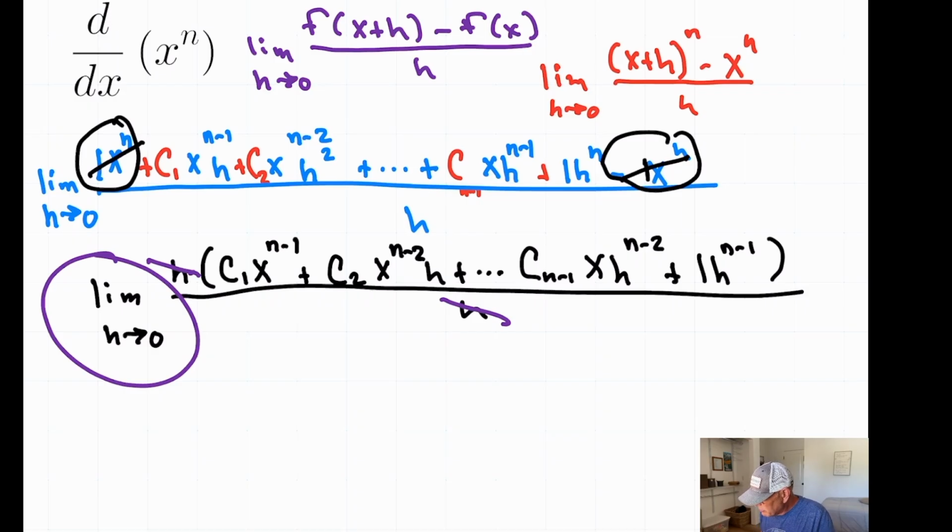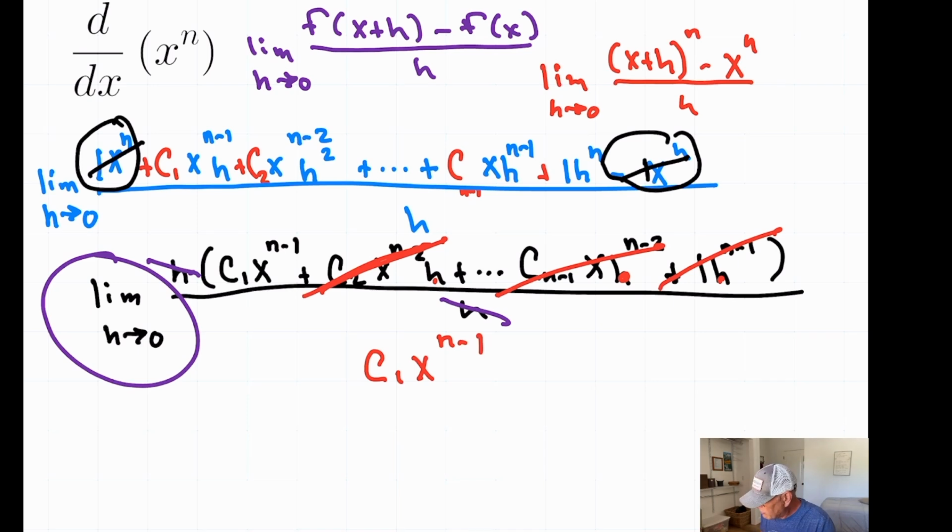Okay, so there's no place to put a 0 in here. But right here, I'm going to put a 0 there, 0 there. Every term besides this first term has an h, which means every term is now going to cancel. Because I put a 0 in there, 0 times anything, it's gone. All of them are gone except for c sub 1, x raised to the n minus 1. That's the reason why I tabled the coefficients for now. We only have one to discover, c sub 1 here.